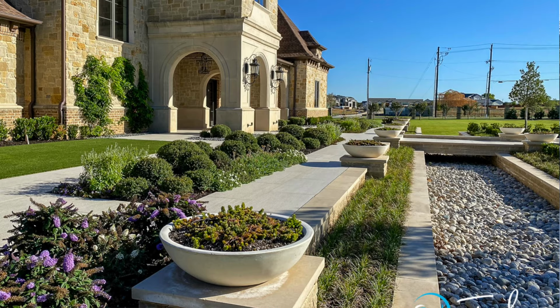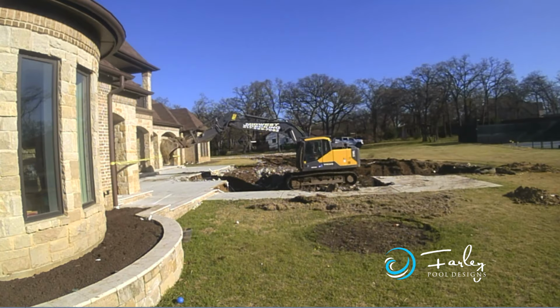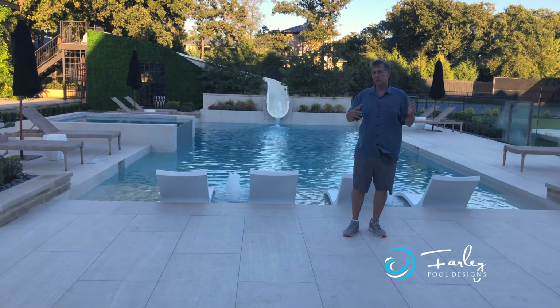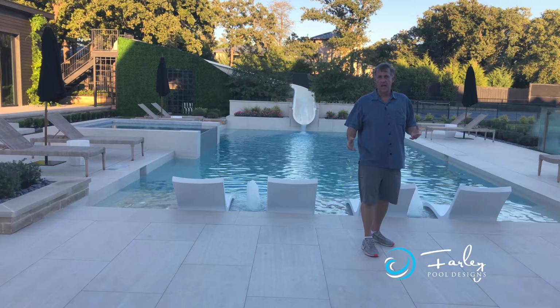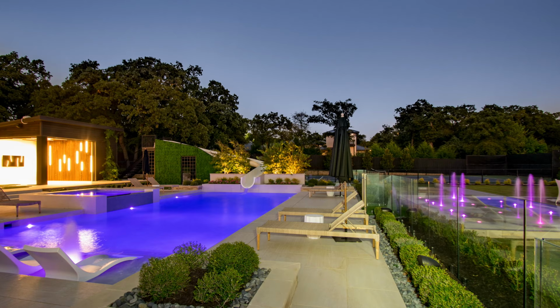We actually tore a pool out and tore a sunken cabana out, swim-up bar, totally out, and started completely over because these people bought the home and it didn't meet their needs. Everybody's different. In this particular home, we have many children who like to be active outside, so we needed a space where they could just flow on this piece of property. But we needed a pool area as well, and we wanted to tie it in so we could enjoy it from the inside, day and nighttime.